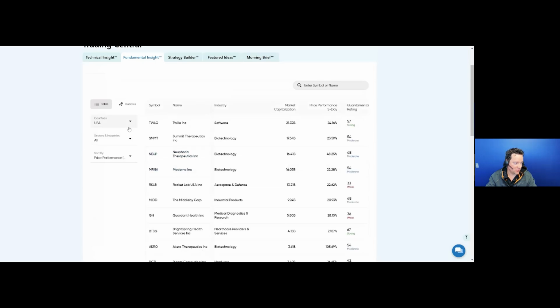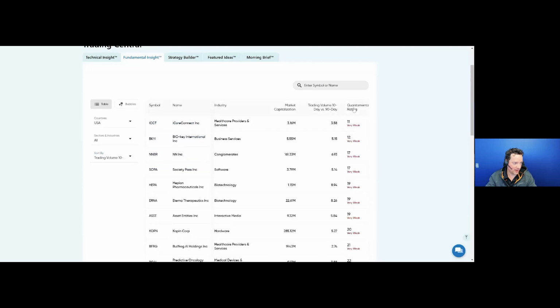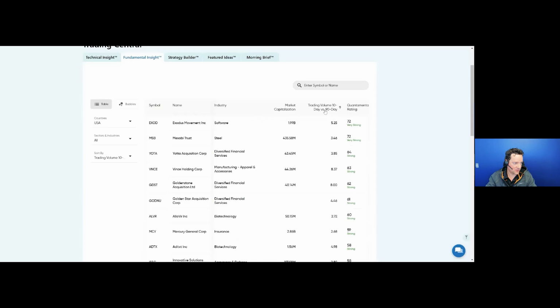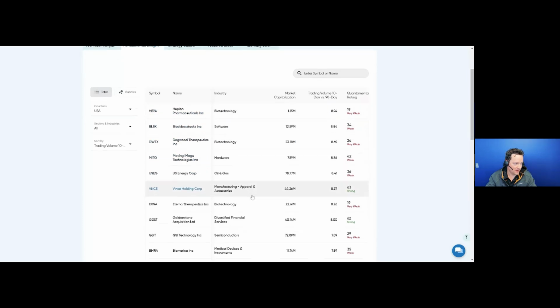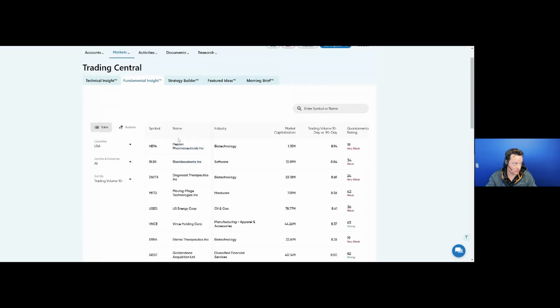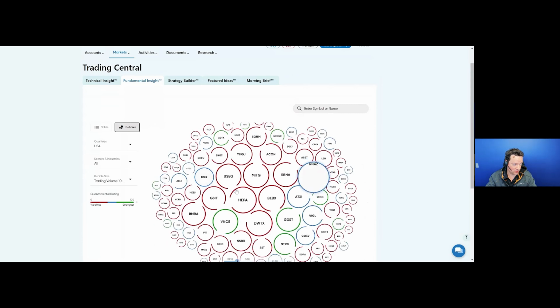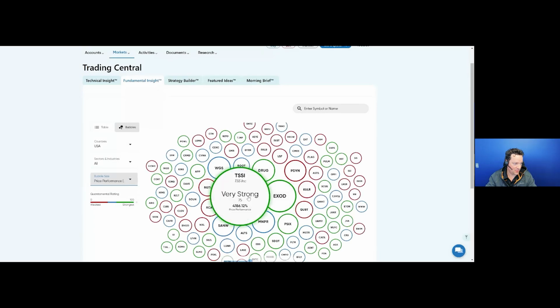Right, on the USA side, if I look at 10-day versus 90-day, I think we're probably going to see NVIDIA pop up as well. If I go by the rating, what do we have? Surprisingly, not much. So we can go by volume, and I could see some huge activity coming in. Some of these names I never even heard of. So again, it works really well for the smaller cap stocks that don't have a lot of coverage. If you want to see visually what it looks like, bubbles are great for that. And they can play around with the 52-week. What else do we have here? Some big movers on some stock, TSS Inc.